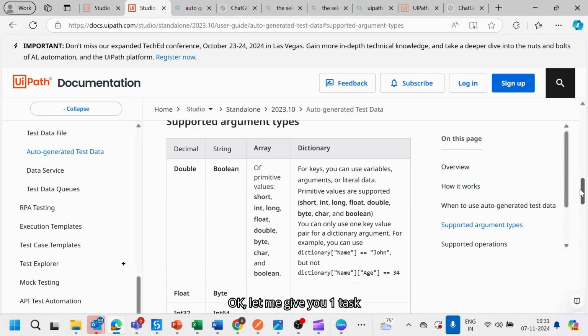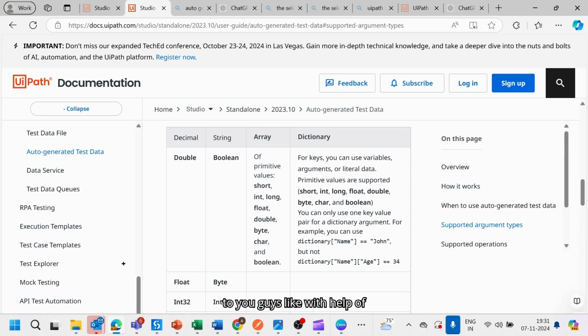Okay, let me give one task to you guys: with the help of a dictionary, whether you are able to generate the Autopilot synthetic data or not. Take this note, kindly try it from your end and then ping me in the comments. Let's say now we got one important topic, right?